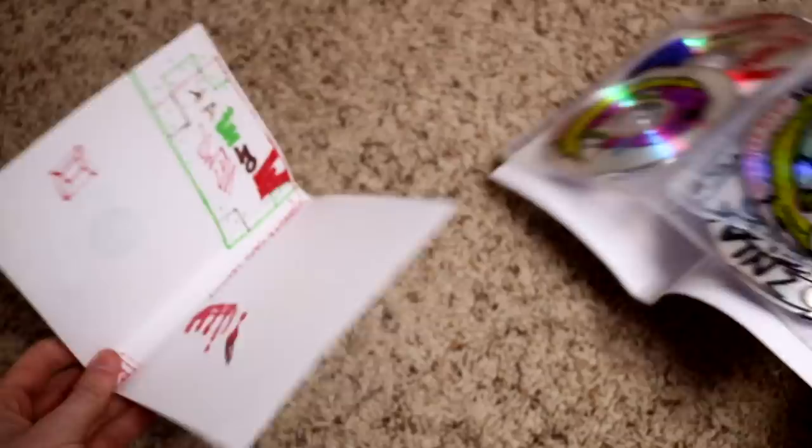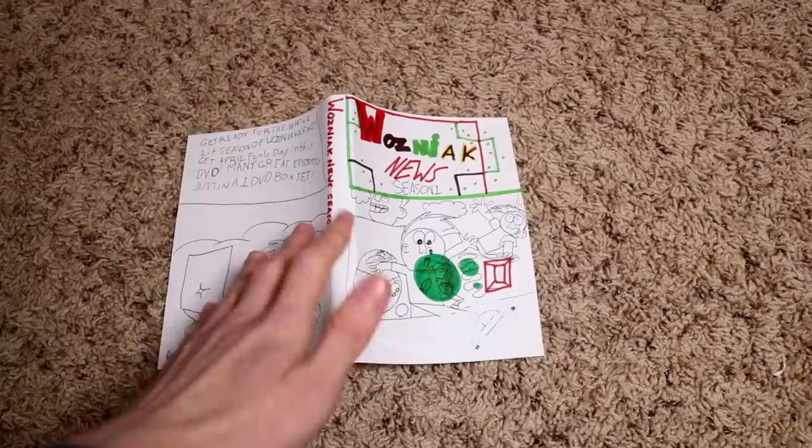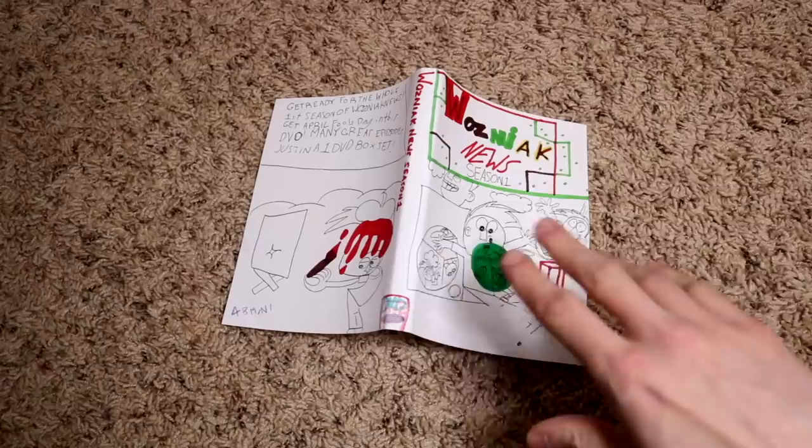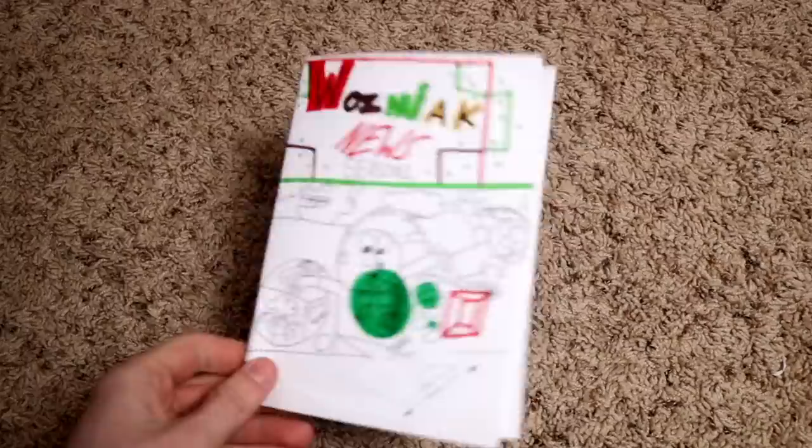Here we have the original cover of the first DVD I made in Windows DVD Maker. I used Windows Movie Maker to edit the videos and Windows DVD Maker to burn them onto a DVD. That was awesome — the coolest thing ever when I burned my first DVD. While they only gave you a few different menu templates, they looked pretty high quality. And it was just really cool to see my videos on these CGI DVD menus. I really loved designing my own cases and box art.